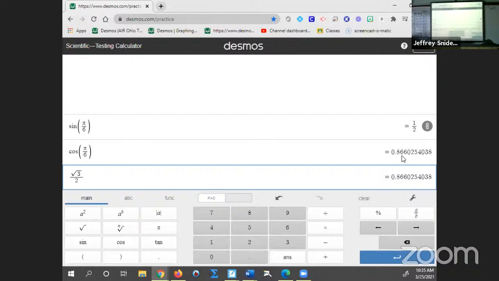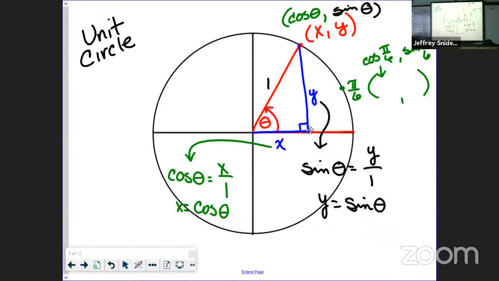Now, I do have a question for you. If this angle right here is pi over 6, I'm going to draw that angle there. So this one here, there's pi over 6, this one here. Who can give me the measure of this angle here? This one. What's that one going to be? Pi over 6 minus 2 pi. Pi over 6 minus 2 pi.